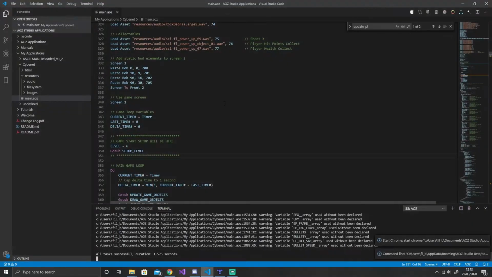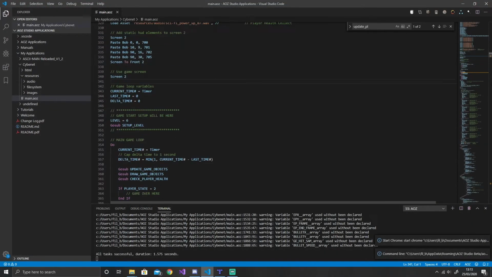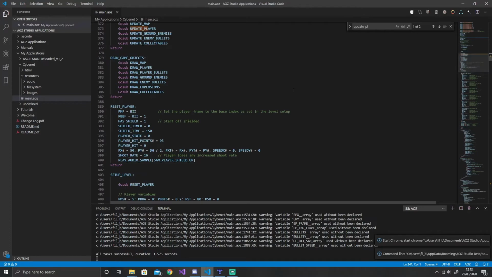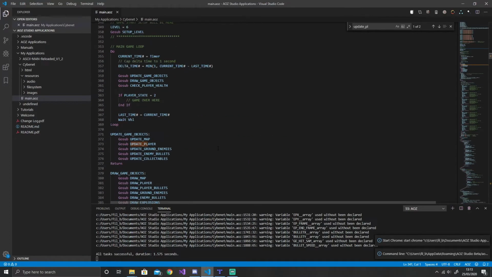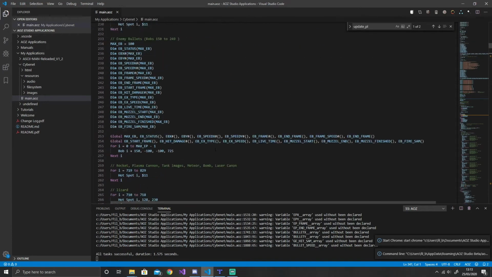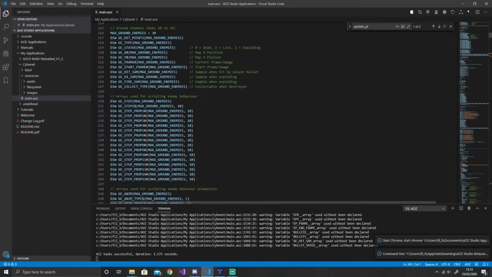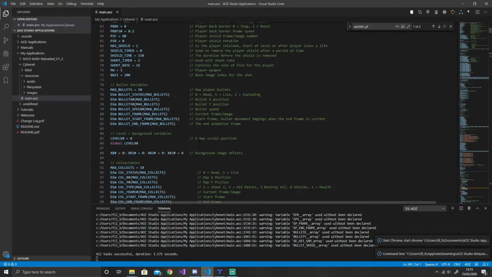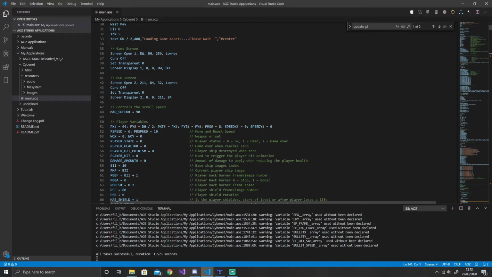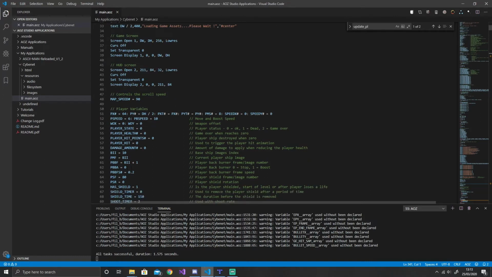But yeah, level 7 definitely could do with coming back a bit, so we'll probably just need to create an X variable. Let's have a look. So we'll just create a new one here. So player boost X offset.